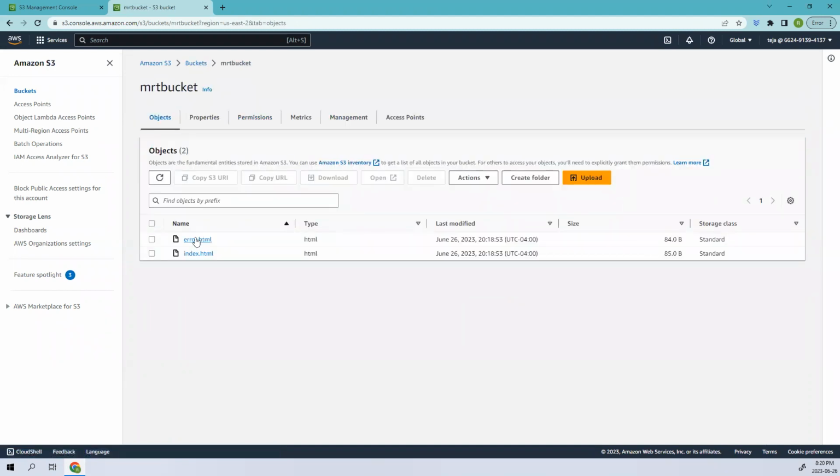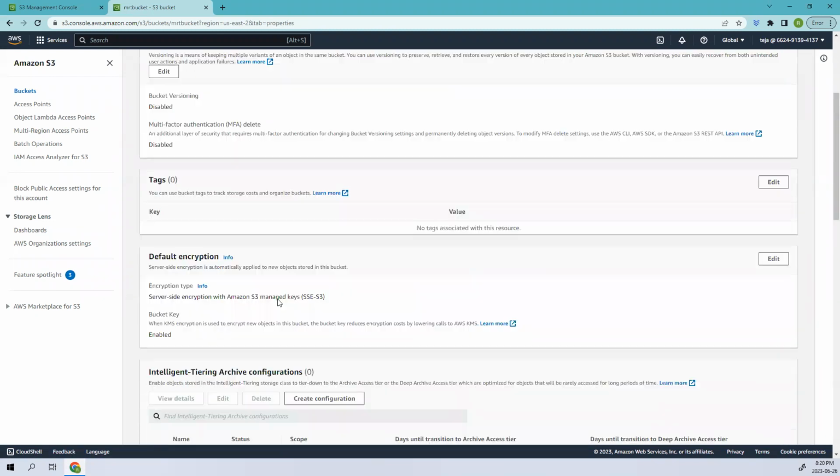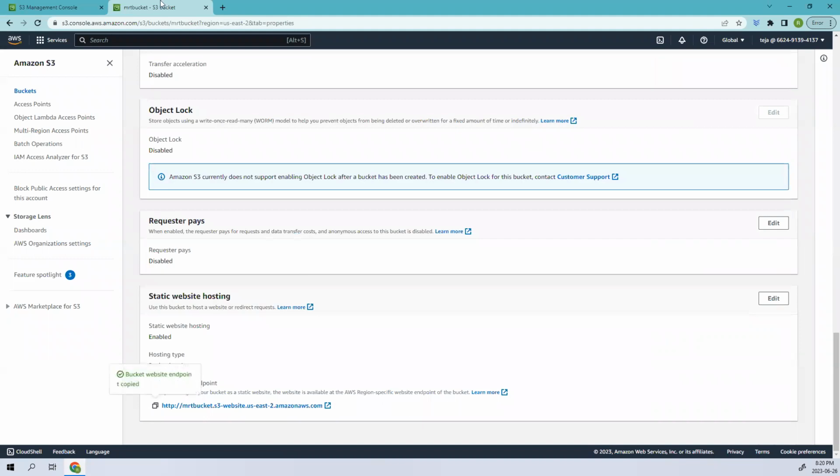Let me go back here and check that endpoint. You see here, there you go. We were able to access the website that we have created, which is the simple website. This is the index page. Let's say there is some error in this page, or I'm going to access some internal documents or internal folders. Let's say I'll just go to MRT. We'll be getting an error, right? At that time, it will be redirected to the error page that we have created, which is nothing but error.html.